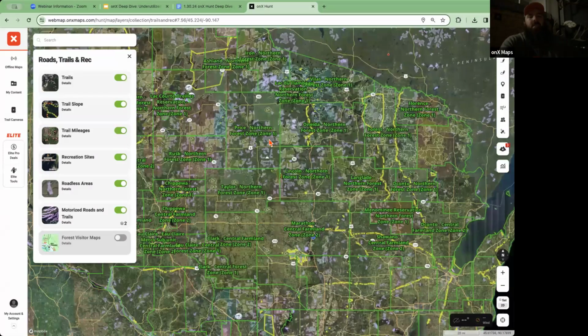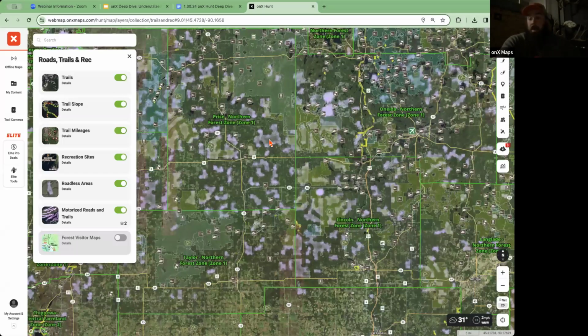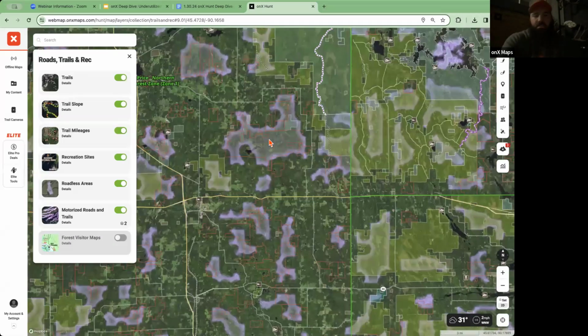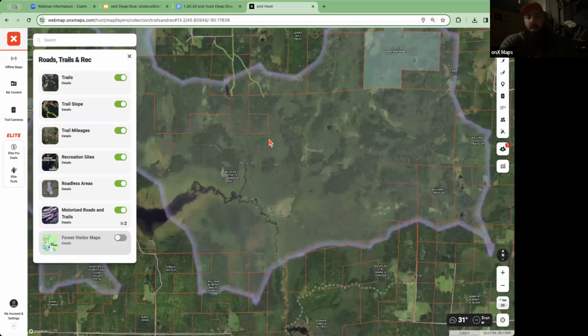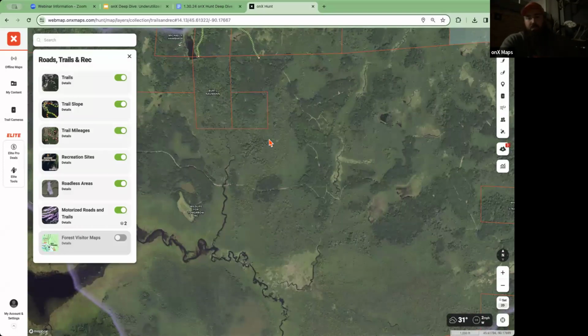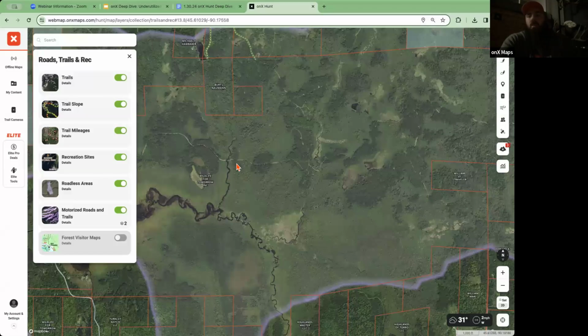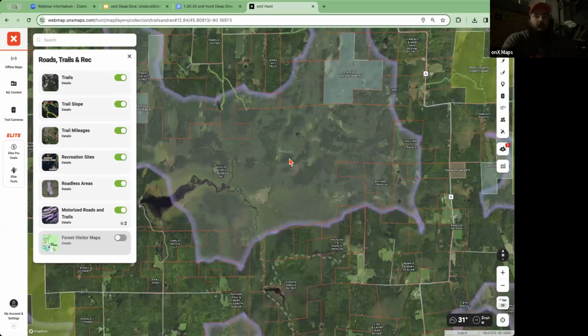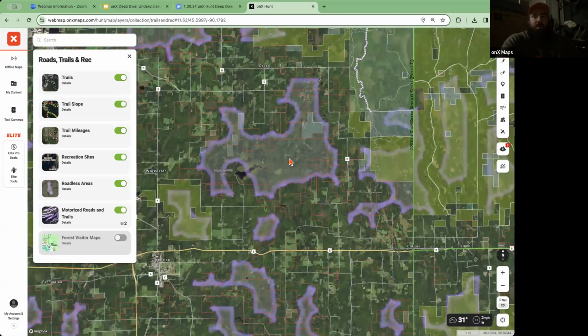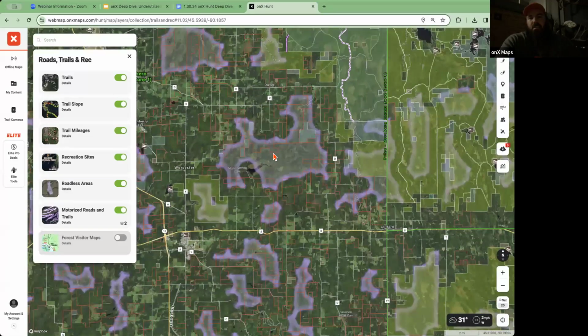Now, this isn't a layer that I often turn on in my mobile app when I'm in the field, just because it does kind of obscure your view a little bit. It used to do it a lot more. We've restyled it to make the terrain a little more visible in the field when you zoom in. I use it more as a scouting tool. Like I said, I use it predominantly for big game hunting. When I'm scouting an area, I want to get away from roads, get away from people. I can use this to do that.